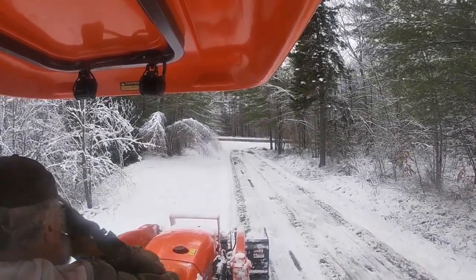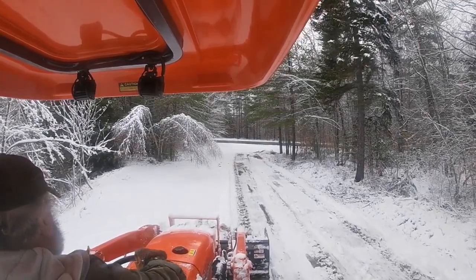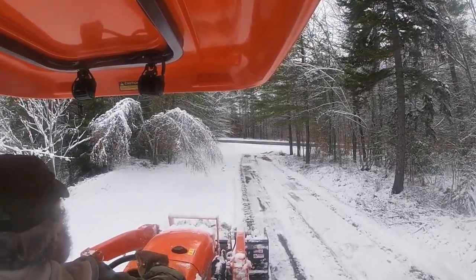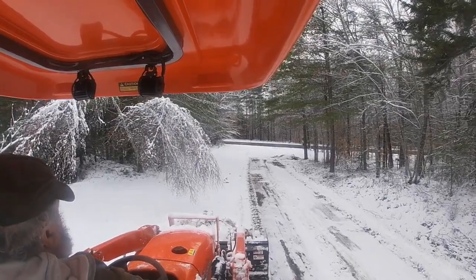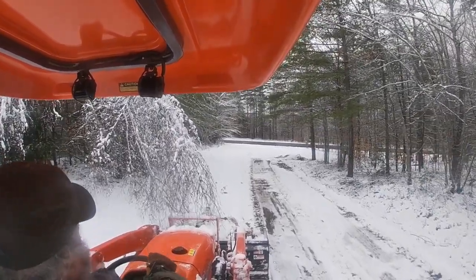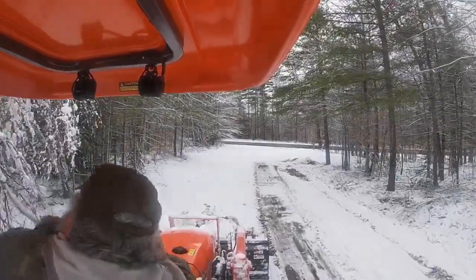In the interest of safety, I'm going to cut some of these down now while I can and get rid of them. We thought we'd make a little video about that and maybe show you how to cut some spring poles. A lot of people don't know there's a safe way to cut those without risking your life. We're going to start off with some of the big ones and then work into the spring poles a little later on.